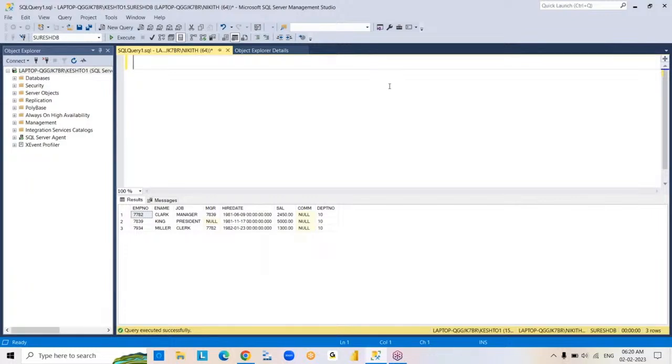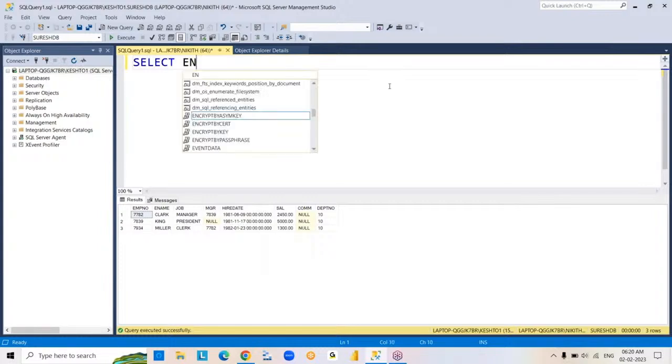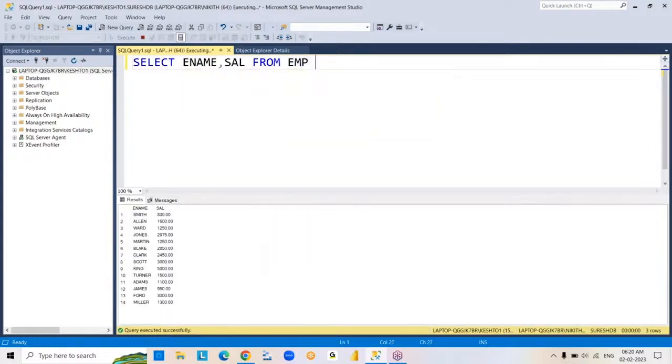So let's go for the statement here. Select e-name comma salary from employee. See this. What happened? Only e-names and salaries retrieved.